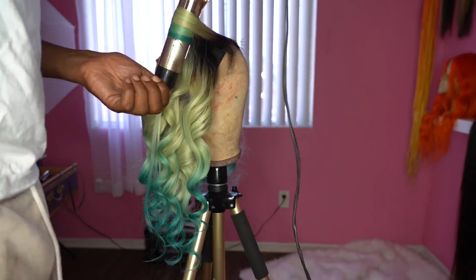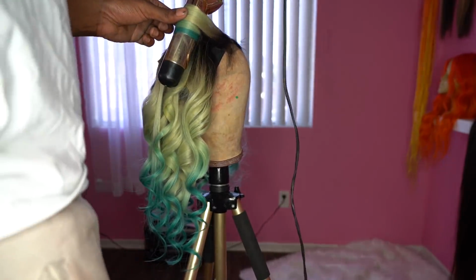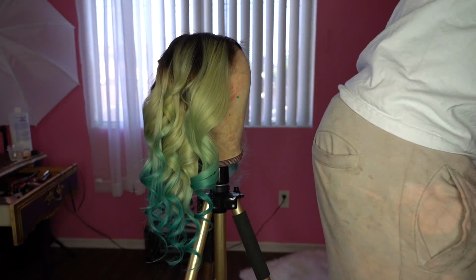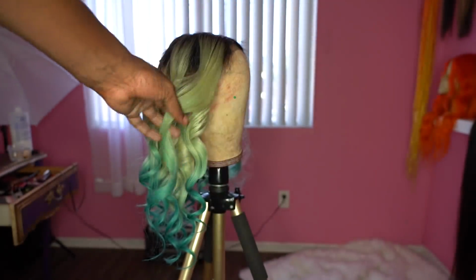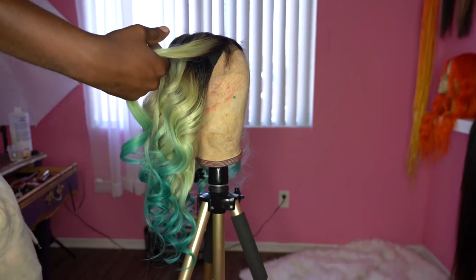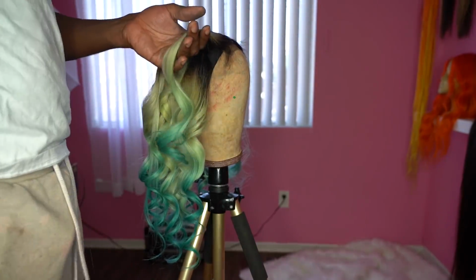But as you can see, I'm pulling away and I'm curling hard. Like, yeah, curl for your life, bitch. So once you do that on both sides, go in and curl it again and just pin it. See, it wasn't hitting that hard. And I'm like, you know what? Let's go in and curl with the original one.